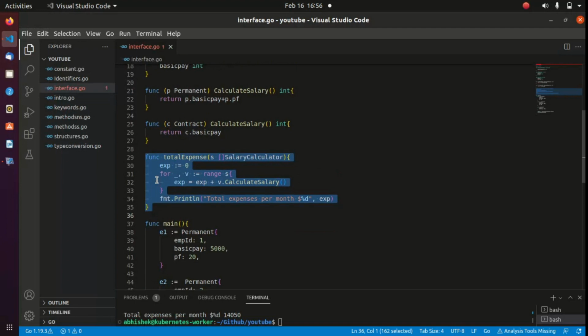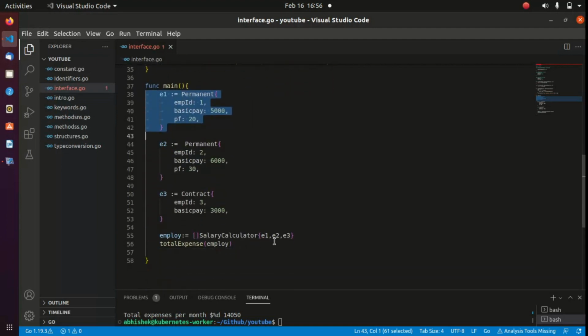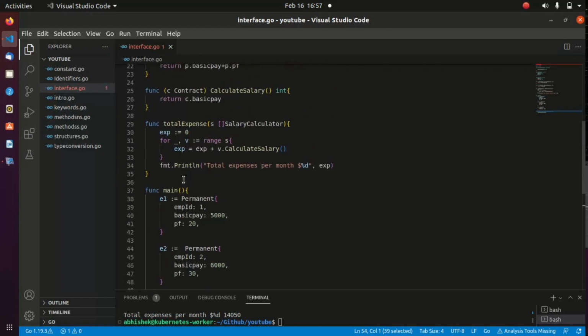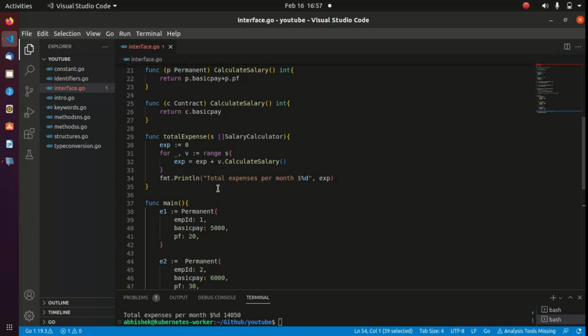Whenever the for loop is executed, this E1 item, which is one of the values of this slice in line number 55, is taken. Suppose E1 is taken in v, it has employee ID 1, basic pay 5,000 and PF 20. This is the value which is there in the slice.